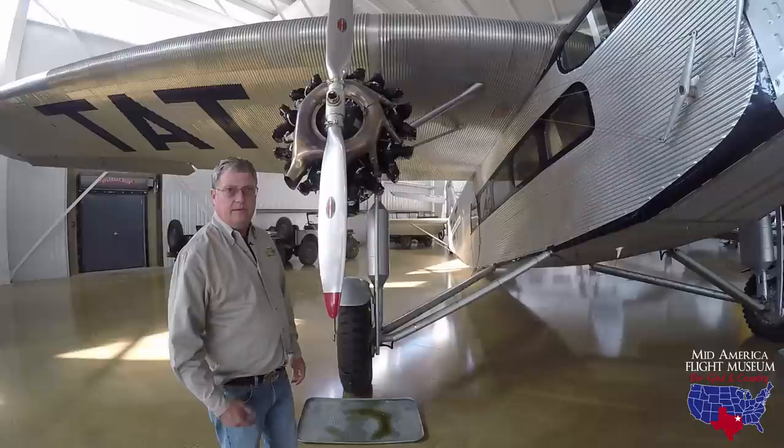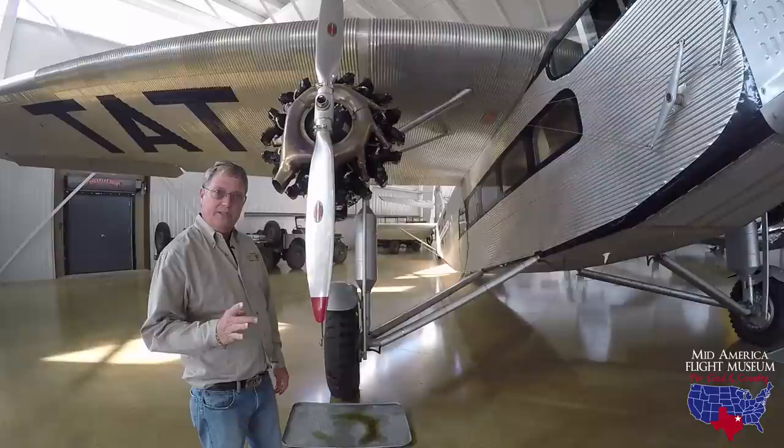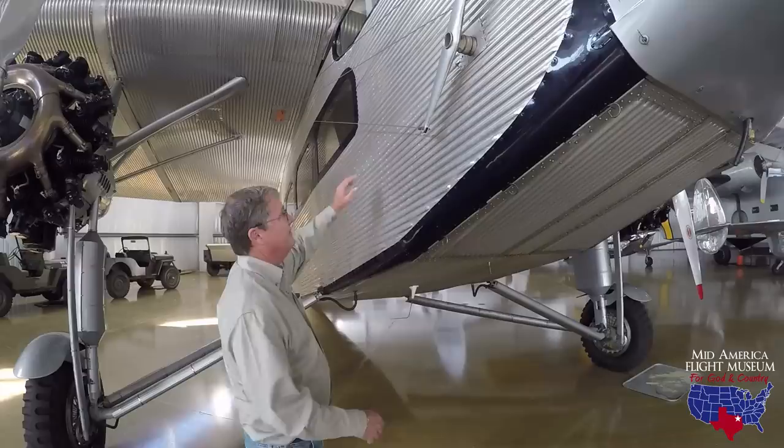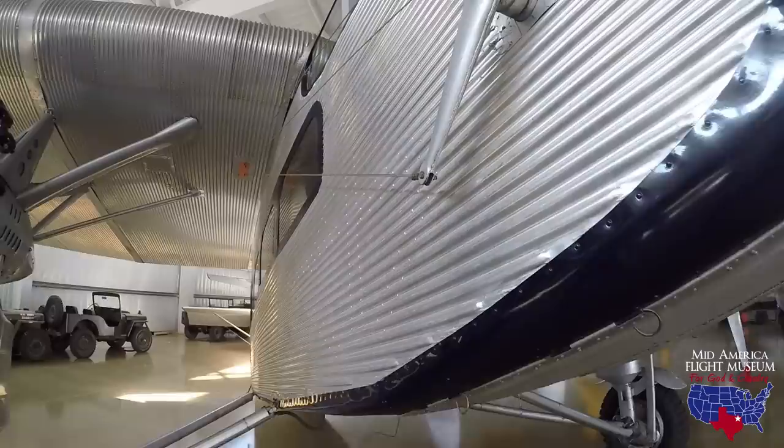The aircraft is very easy to fly, but actually a little bit of a challenge based on the little time I have in it. Taxiing in a crosswind is where you have to use differential power, and hopefully you've got somebody in the right seat — doesn't have to be a pilot — to help with the braking system. The controls, for the most part, are external; they go through a pulley system back to the tail, but it's a very easy aircraft to pre-flight.